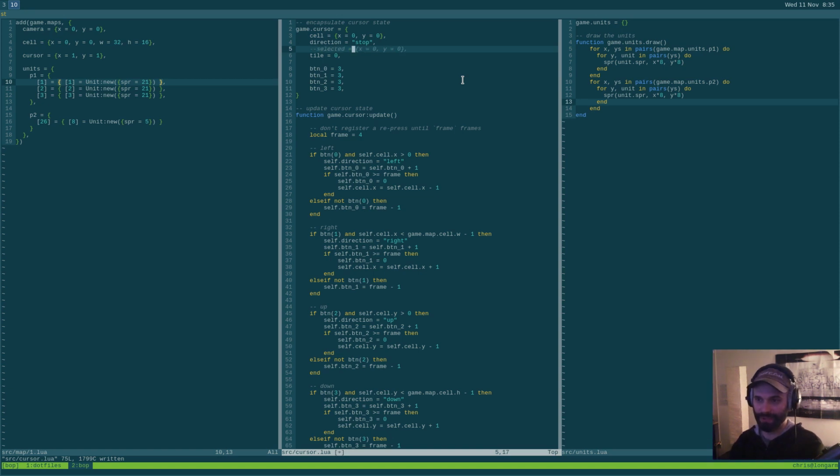We don't actually want 0, 0 though, because that's a coordinate. I guess we can just do, is it null or nil? What is it, nil? I guess we can do that.